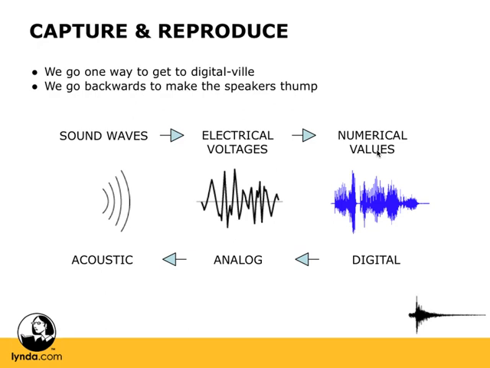Once it's in that digital stage, we can do things like edit it on our computer, add effects. Everything you do when you're working with audio on your computer, we have that sound in that state in digital. Then when we're done making our piece of music or podcast or whatever, we want to get it back out so other people can hear it. So we go the other way to get it back to a speaker of some variety. So we go from digital to analog, which runs it through the speaker cables out to a speaker, and then that speaker generates new acoustic sound and sends our music or our podcast out into the air around us, and we're actually making something that goes out and changes the molecules in the room around us. It's pretty cool, actually, if you think about it.